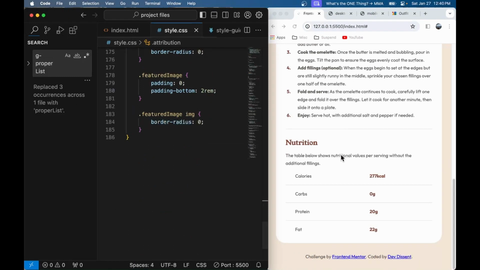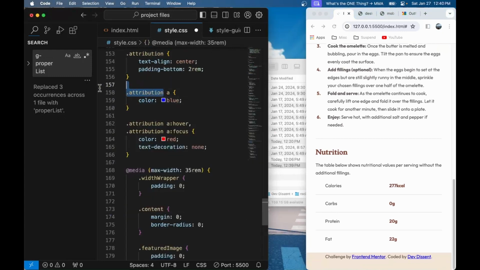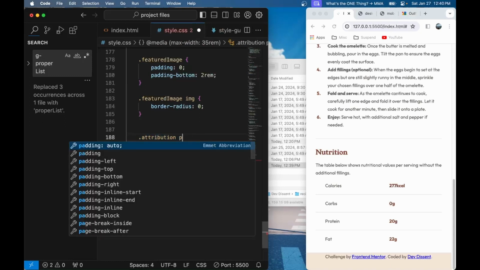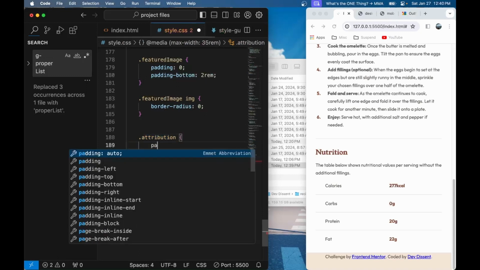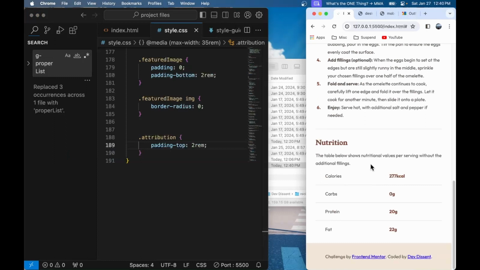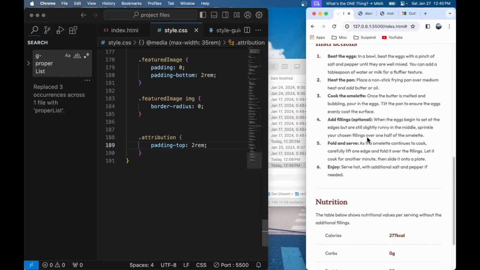Yeah, we can obviously refactor the code, but for now let's just go with adding some padding attribution here. Padding top of 2. Alright, so that's pretty much it for our design.